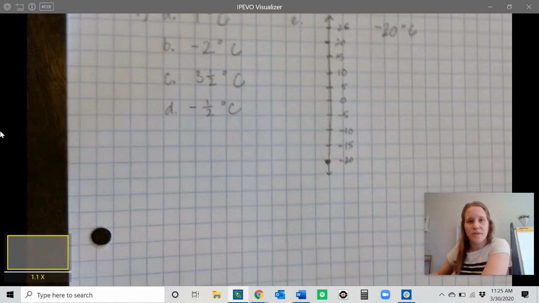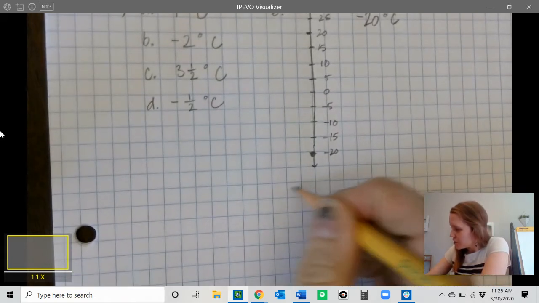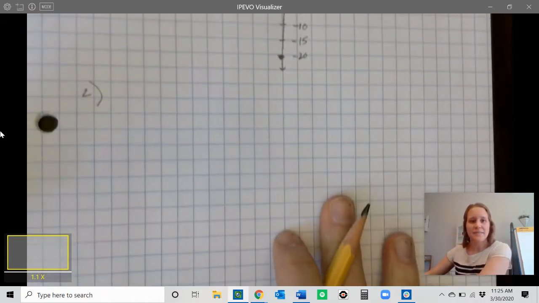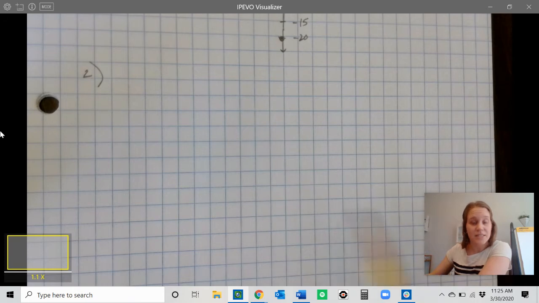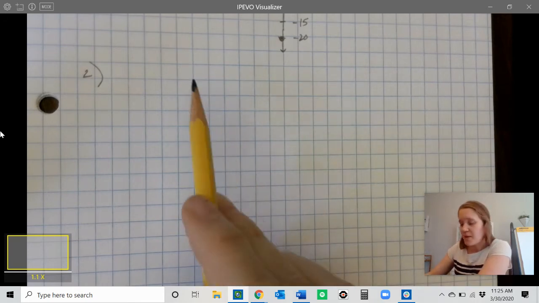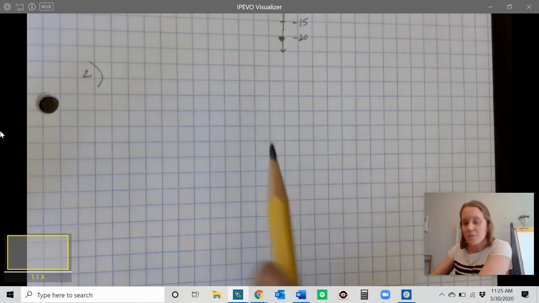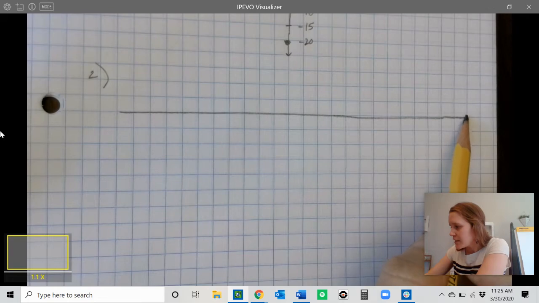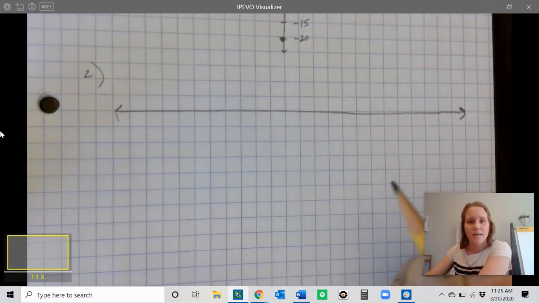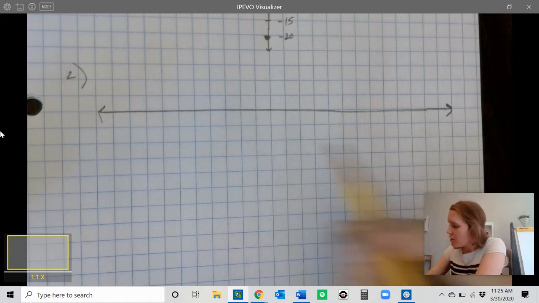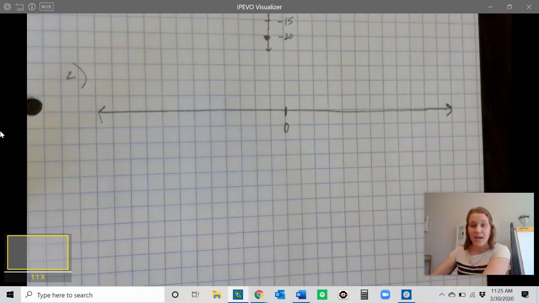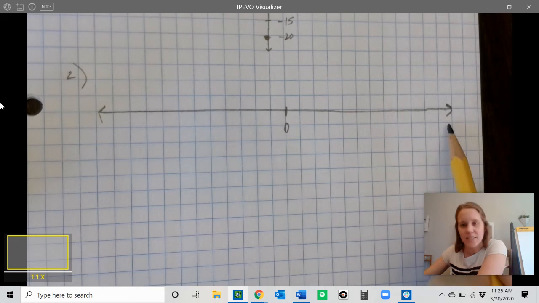Okay. So I'm going to just skip a line on my paper and label this question 2. I'm going to give myself plenty of space to do this because I'm going to be using this number line to answer some questions. So I'm going to leave some space above, some space below, and some space on the sides. But I do want to make sure I go from -10 to +10. Okay. I am going to start with 0 about in the middle. And then my positive numbers we know are on the right. So I'm going to go ahead and count up all the way until I get to 10.